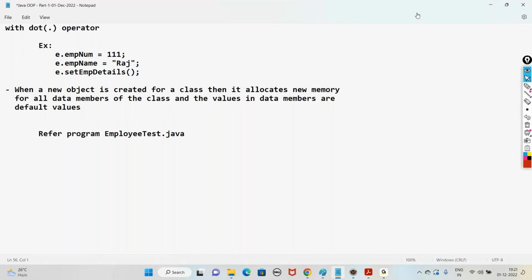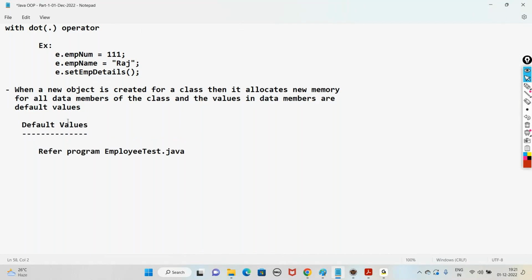What is this default value? Let me elaborate. Let me write once again about default values. For integral types like byte, short, int, long, the default value is 0. For floating types like float, double, the default value is 0.0.